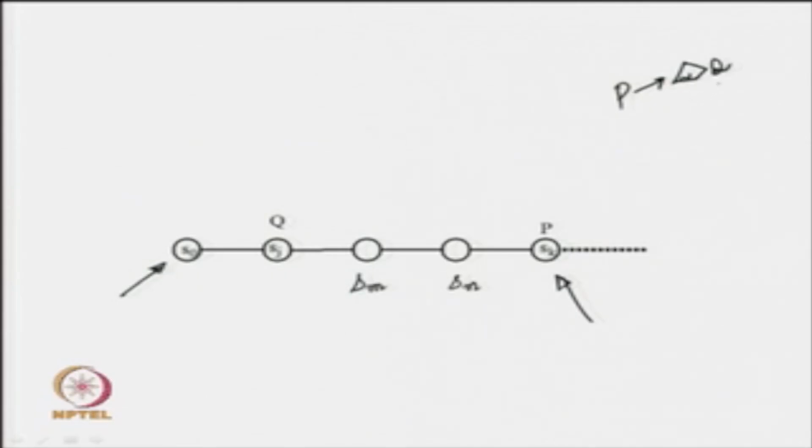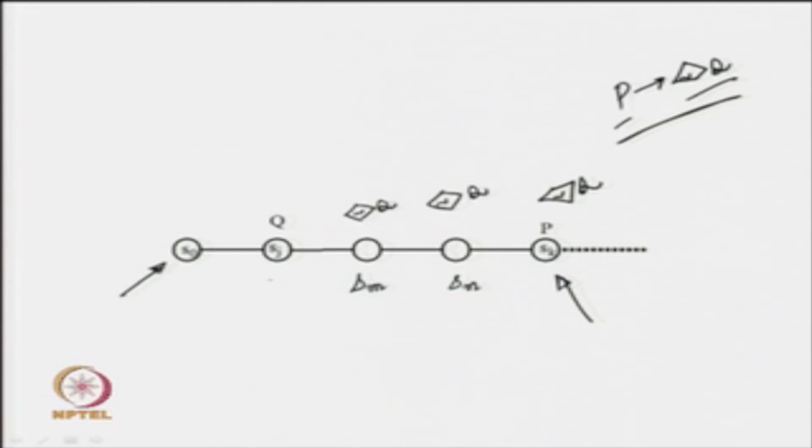Since Q is an atomic proposition, and eventually in the past is also a temporal operator, P is an atomic proposition, so it is a temporal formula. So eventually in the past Q holds. If you look into S k and go in the past direction, you will find a state S j where Q holds. So, eventually in the past Q holds in this particular state. Similarly, in S m and S n also eventually in the past Q holds.